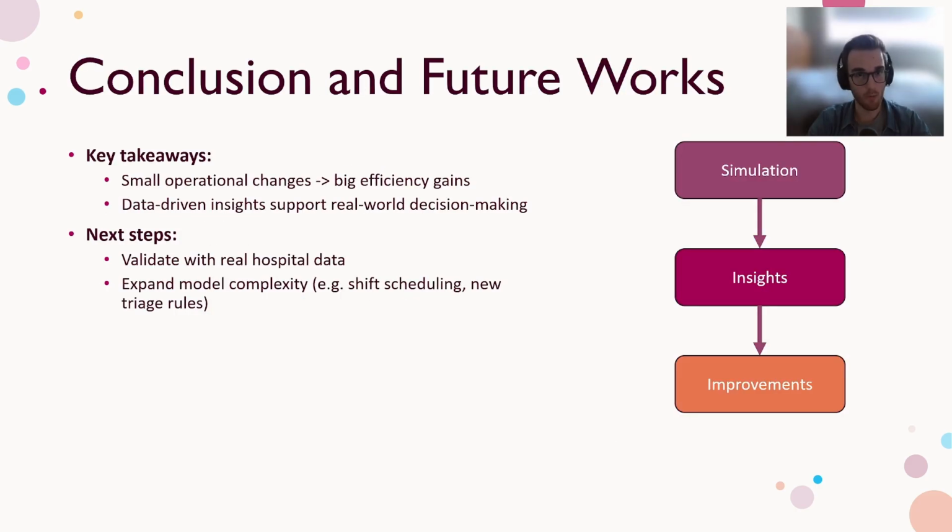In conclusion, our project aims to better understand where and why delays occur in the emergency department, and how even small operational changes can make a big difference. By analyzing factors such as bed availability, doctor assignments, and triage efficiency, we hope to identify practical ways to improve patient flow. Although our research is ongoing, the insights gained could help hospitals make data-driven decisions that enhance efficiency and, most importantly, ensure patients receive faster and higher quality care.